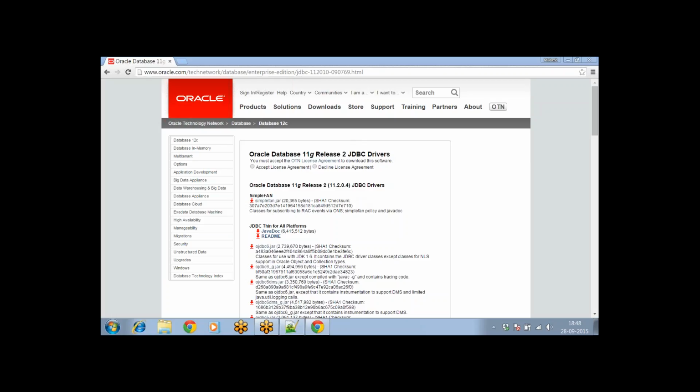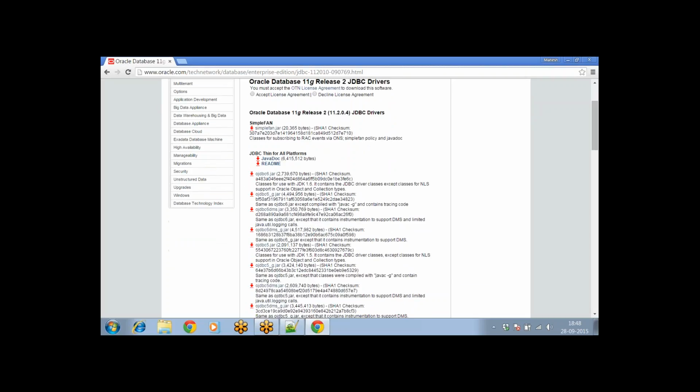Now you can go to that link where you have the appropriate versions. You have to download this jar file. Please make a note of it. It is OJDBC6.jar.